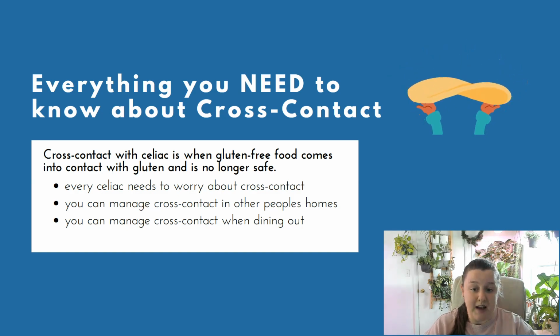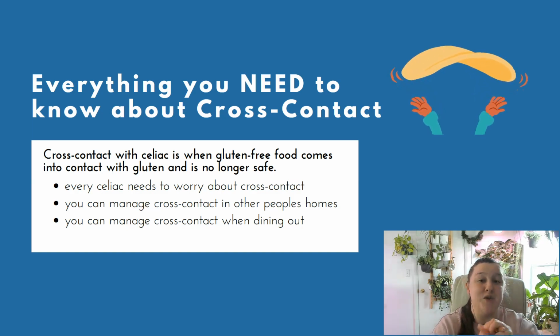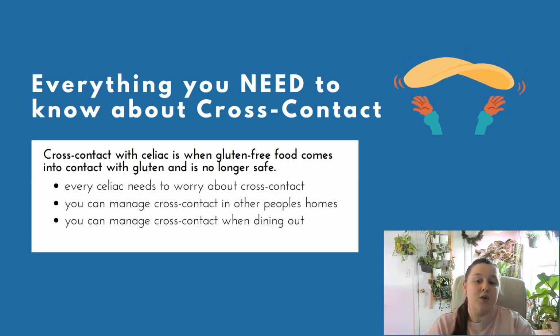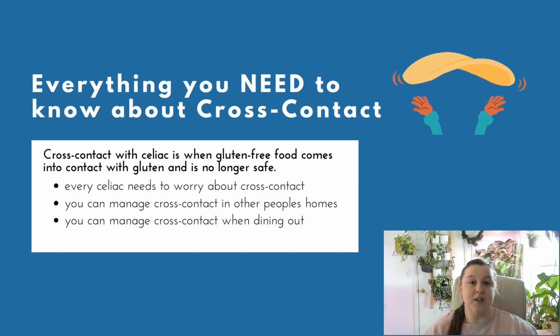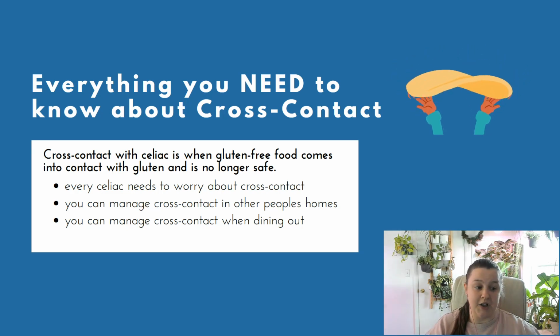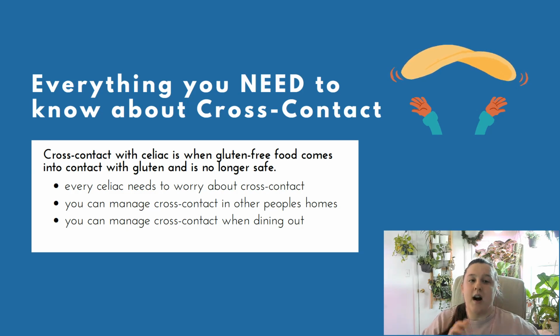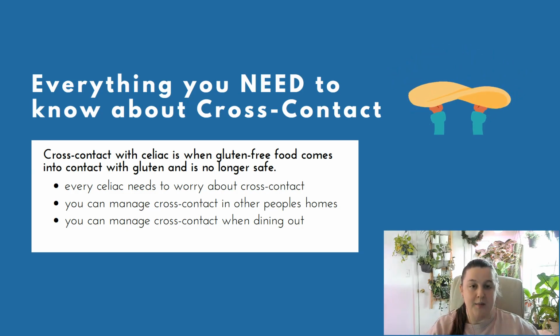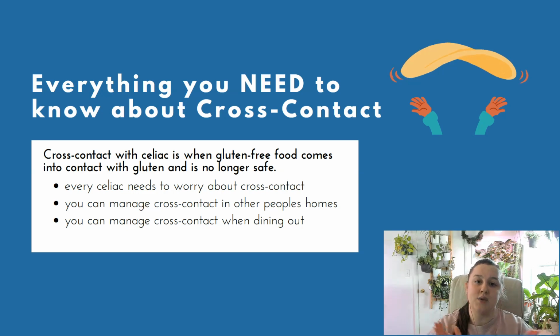You know that you can manage cross-contact in other people's homes, and you know how to do that. And you know that you can manage cross-contact when dining out, and you also know about managing cross-contact in your home if you are living in a shared home. So I want to say that there's a lot to cover when it comes to cross-contact, and your biggest tool is soap and water.